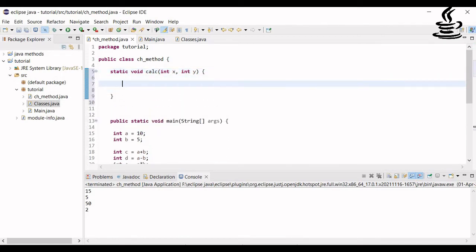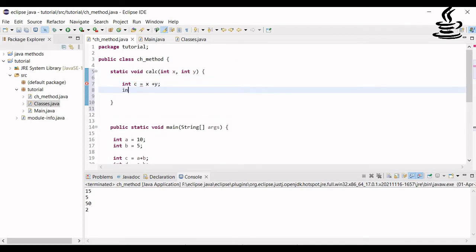So after it we will define another variable, let's say c, in which we will perform the x plus y operation. We will define another variable d, in which we will perform the subtraction operation.